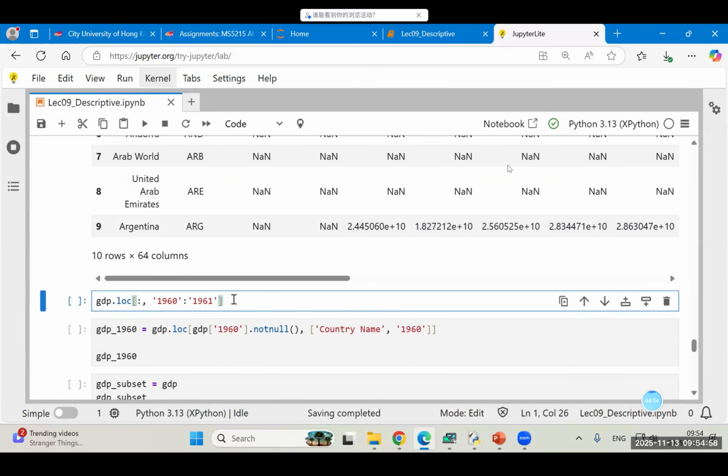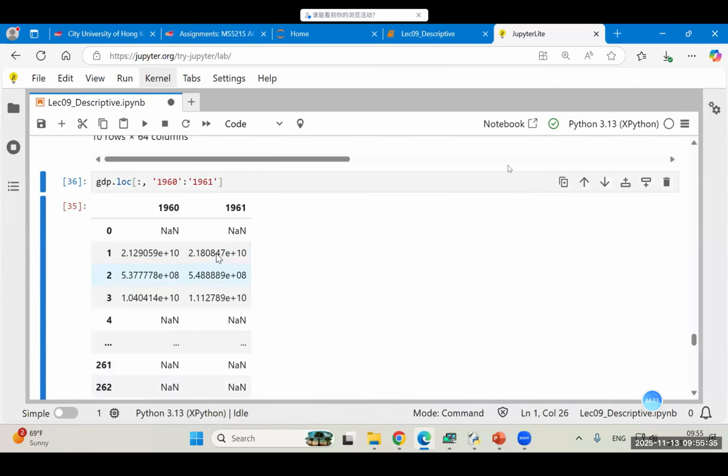This goes back to a very important difference we saw in the previous lecture, right? When we're talking about the 2 referencing systems, we said by using loc, we should include the stopping point. That was, if you still remember, a fundamental difference compared to the other referencing system, which was the integer position based. So by checking the 1960 and 1961 being the stopping point using loc, we should choose both 1960 and 1961. So as a result, if we directly run this part of the code, it will show us a subset of all the rows and only those 2 columns. Pay attention, 1961 is being selected or being included.